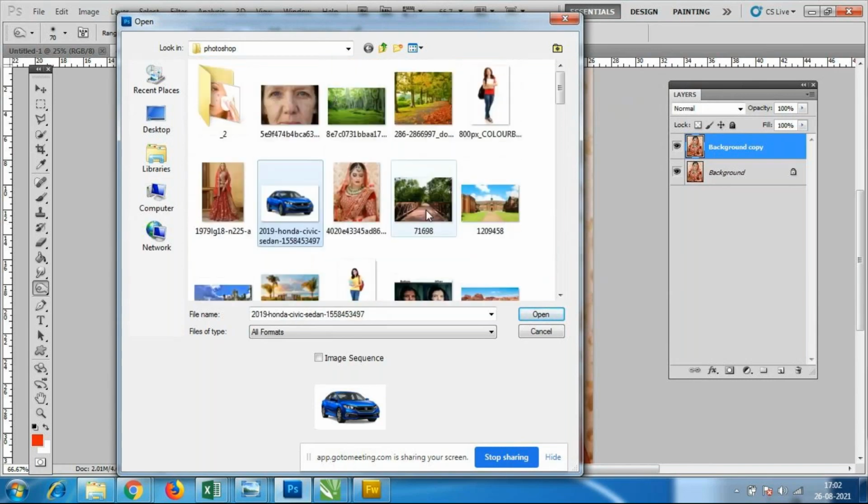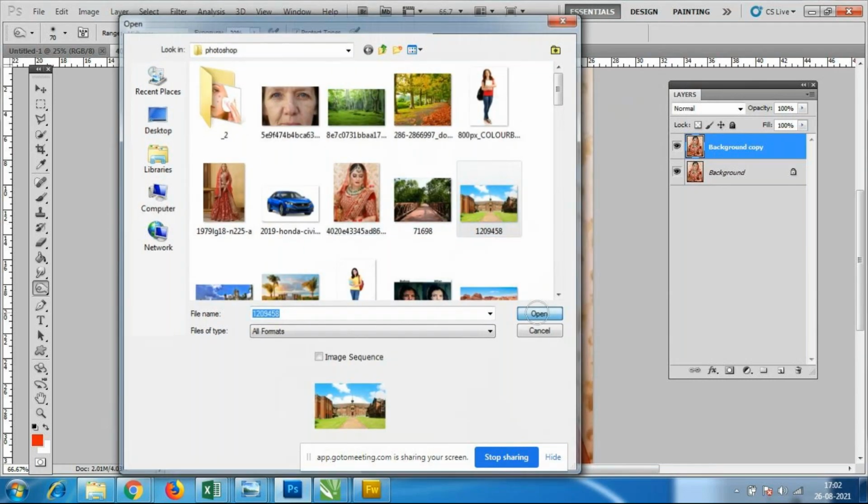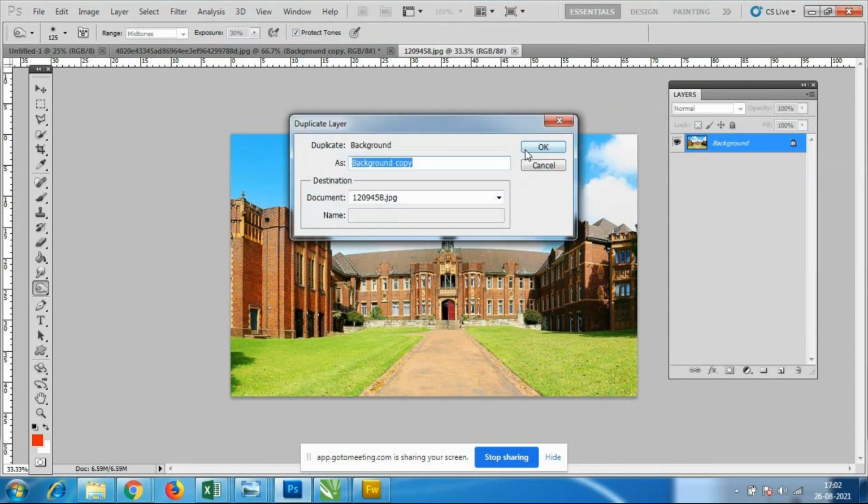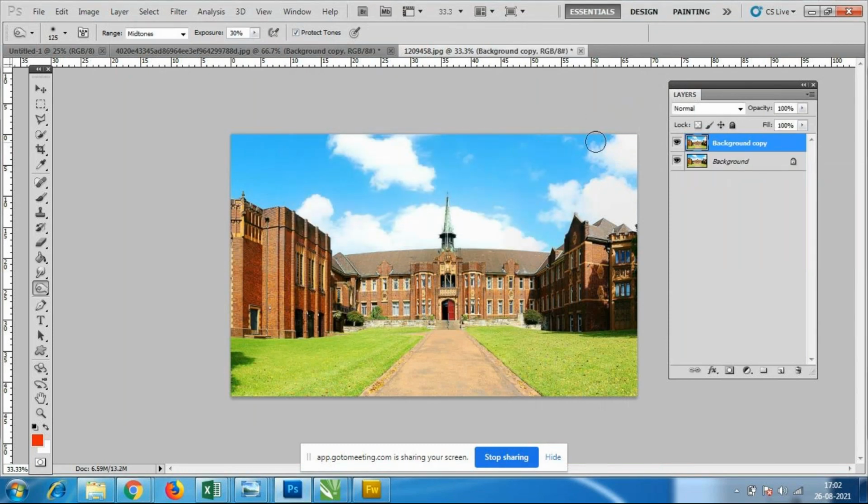Okay, you can apply this on sceneries also. See, if we have this image, I will take it again, right click on this. There is an option called duplicate layer. There is a brush called, see here. I'll take a bigger size of the brush. See, I want to make it a little cloudy. I want to make this image a little dull.